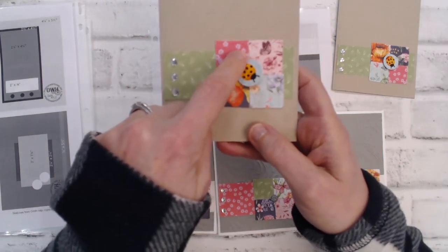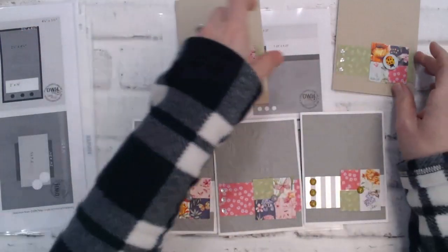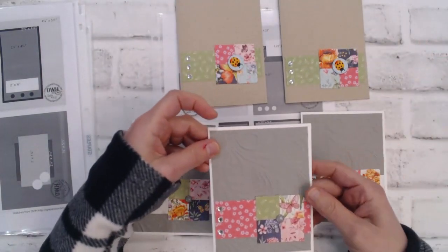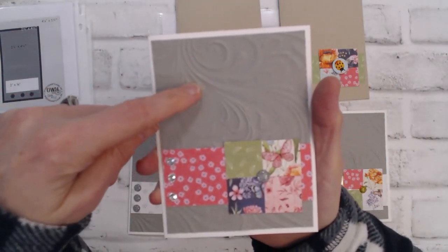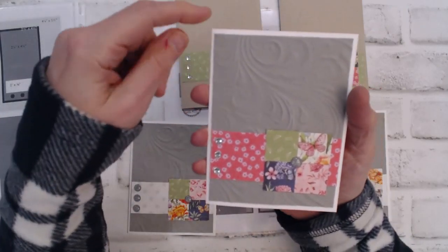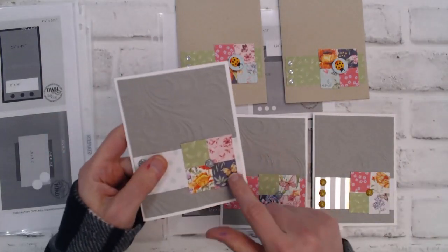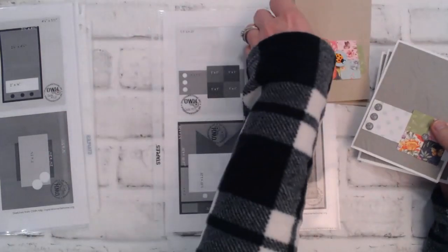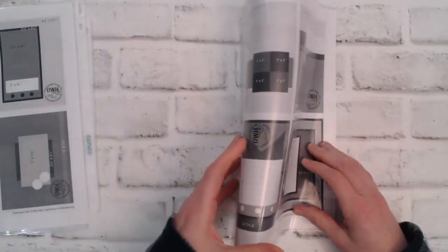And then for this, I used my Hero Arts circle nesting dies, and I just cut out that circle, and then those ladybugs are actually stickers. I just placed it on there and put some foam on the back of the circle and added it on. And I again used another embossing folder from Sizzix. This is the Swirl 3D, and I did have that in my pack of scraps. I know I shouldn't call it scraps because they're not scraps, but they were just left over from other projects, or just things that I was playing with on some scraps that I had laying around. So I definitely saved them, and I'm just happy to be using them up.